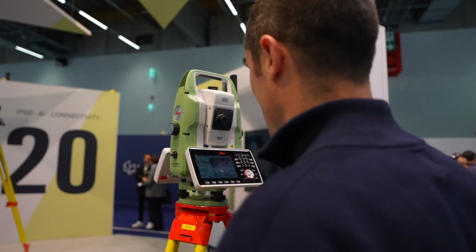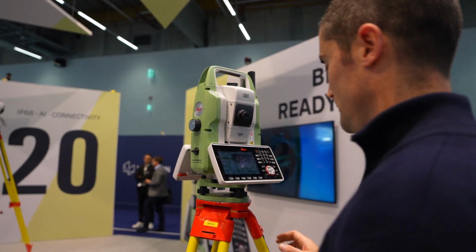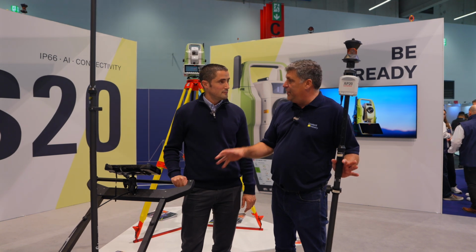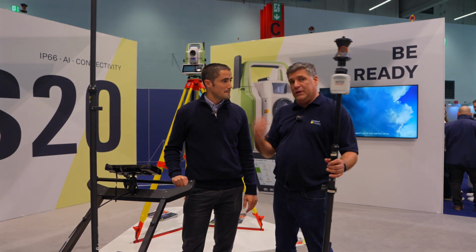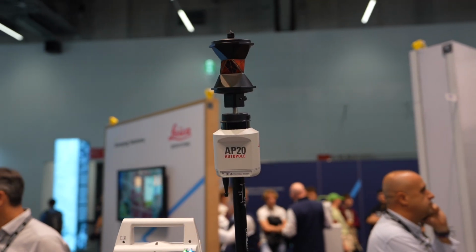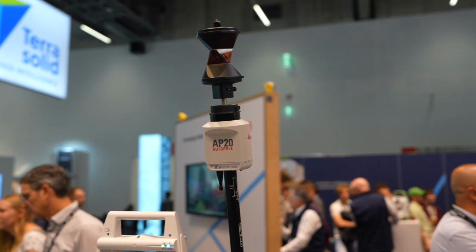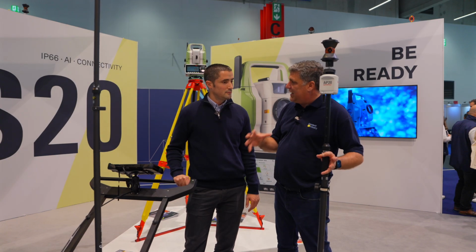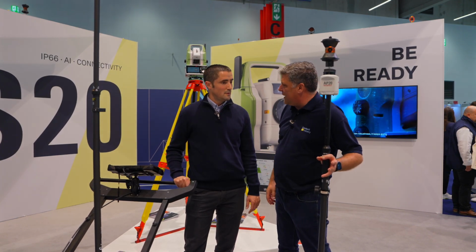We're just looking forward to our customers getting hands-on as well. And the one thing about this is it's about getting solutions, isn't it? Like you were saying, building up that solution to something really big like this, but also getting the right equipment. And we've got the AP20 tilt pole here. Yes. And that's also going to be on your fleet because they kind of match together, don't they? One complements the other, but also that package of productivity is what you were telling me about earlier, isn't it?